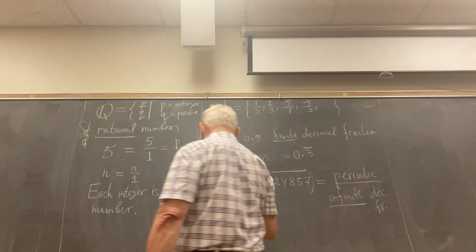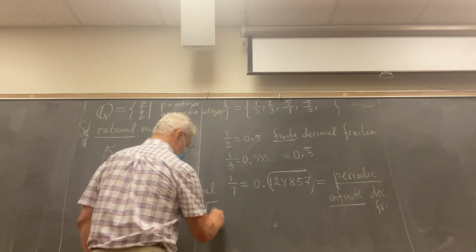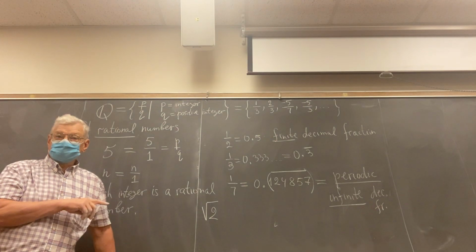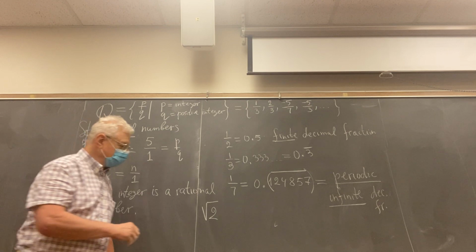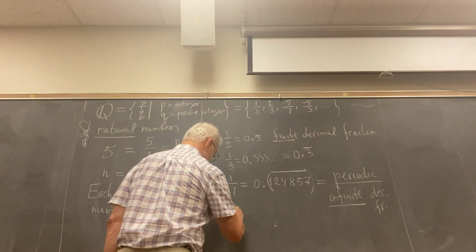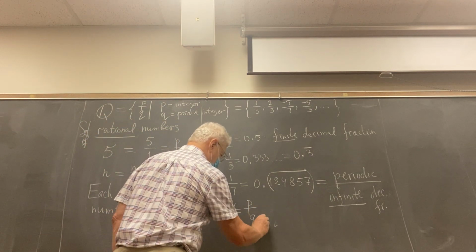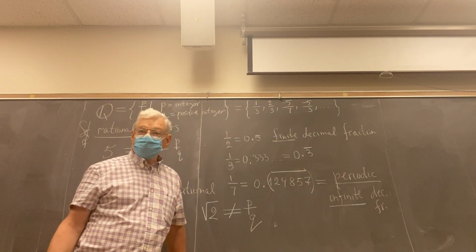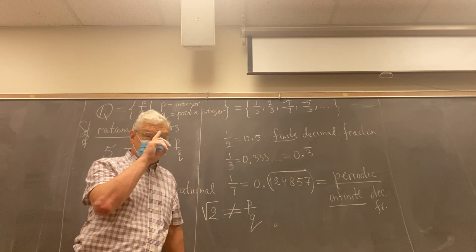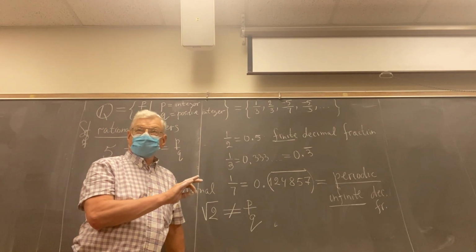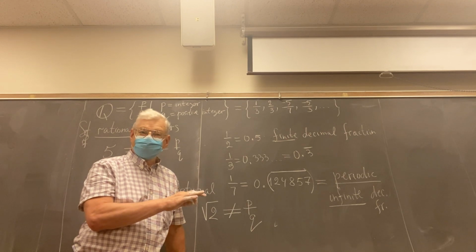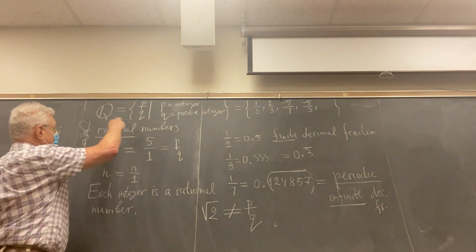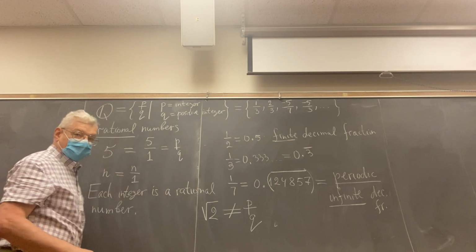But if I take the square root of 2, for example, a number which, if you multiply by itself, you get 2, that number cannot be represented, it's not equal to P over Q. When I teach mathematical majors, we prove that result. That result requires maybe half an hour to explain. It's a very, very deep result. So the square root of 2 is not an element of the rational numbers.